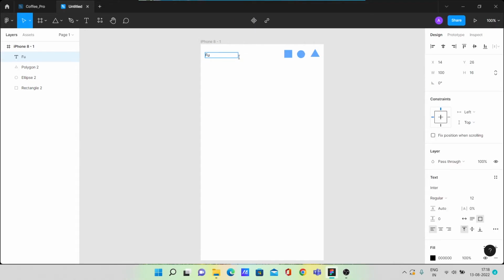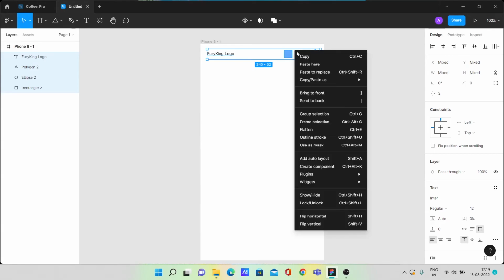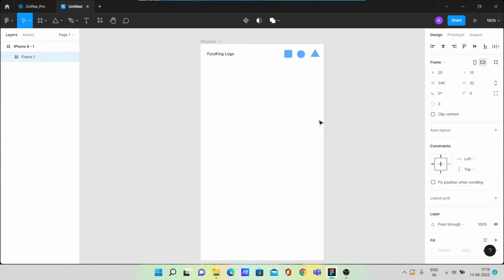So I will simply type Fury King logo, right? I will not worry about the placement, and I will select all these elements and right click, and I am going to frame the selection, right?